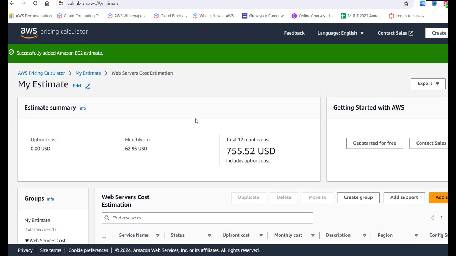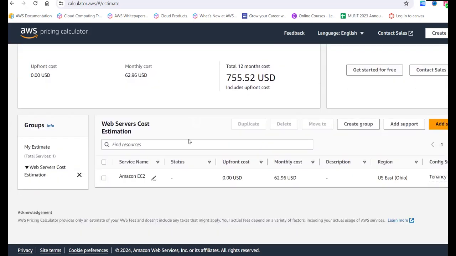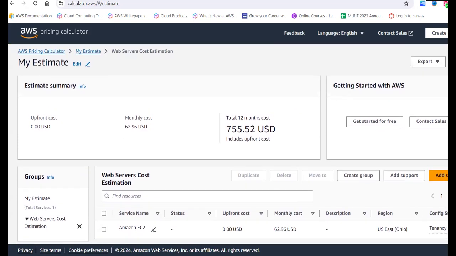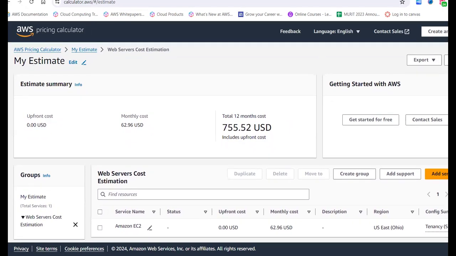You can calculate the cost of not only EC2 instances, you can even calculate the cost of other services as well. So this is just a sample to show you. And you can even share this by using the option.